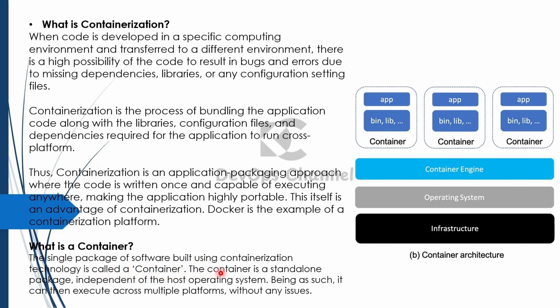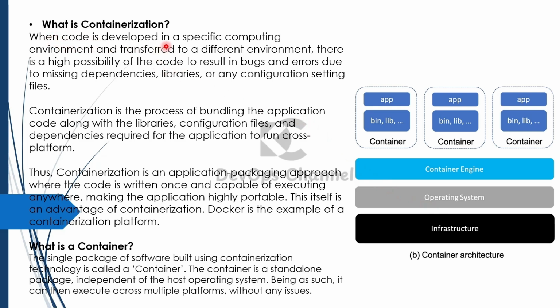The container is a standalone package, independent of the host operating system. As such, it can execute across multiple platforms without any issue. They don't contain any particular host operating system. They are a set of applications which run on their own. For running these containers, it also needs some kind of hypervisor, right? So here we call it a container engine. If you use Docker, Docker has a Docker engine for running those containers over your main operating system.